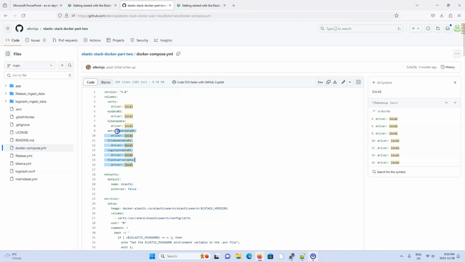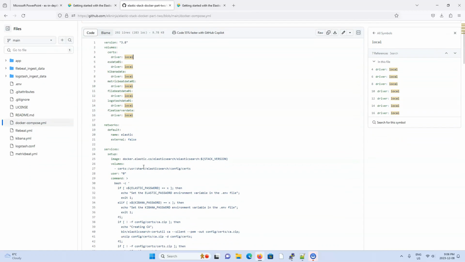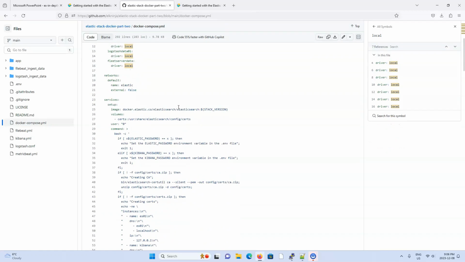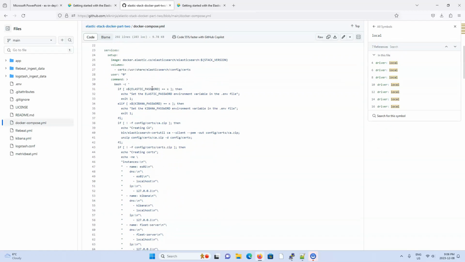Now you can see that there are, let's see, 1, 2, 3, 4, 1, 2, 3, 4, 5, 6, 7. There are 7 volumes here to reflect 7 of the containers that we're going to work with. Now I'm not going to set up all these volumes all at once. I'll just set up one volume at a time, just so you see which container relies on which volume. So let's start with, in fact, let's take a look over here. The first container we're going to make, or let me actually take a step back.